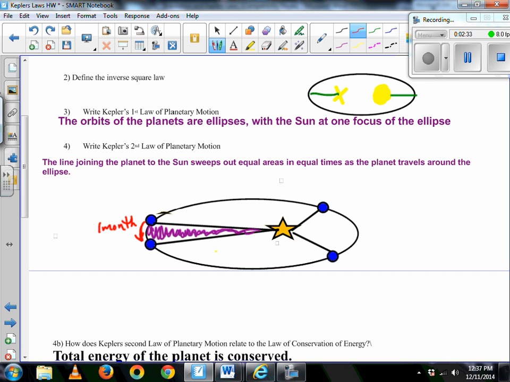Well, that means that this area over here, and the planet goes around this distance here, that's also 1 month. But it's not the distances that are equal, it is these areas that are equal. So even though this looks like a bigger area right in here that I'm coloring, it's actually the same area as this one over here. This one's just thinner and longer, this one's shorter and thicker. So for the planet to cover a greater distance but the same area, it has to go faster when it's closer to the sun.